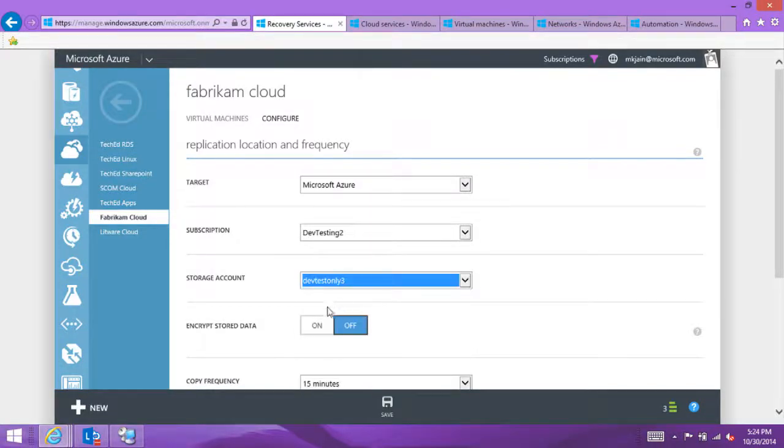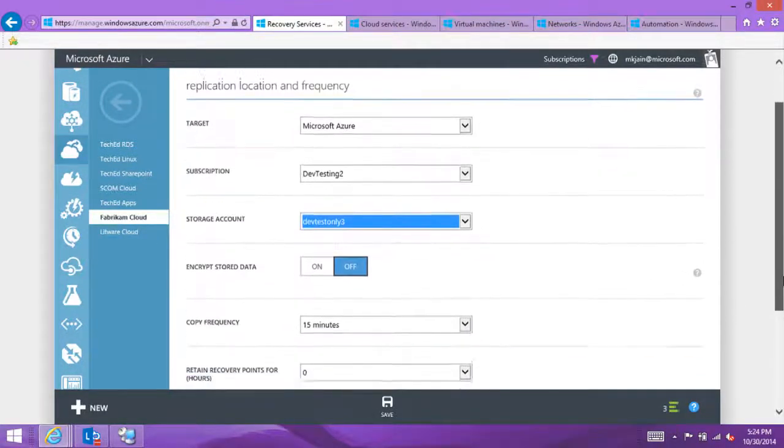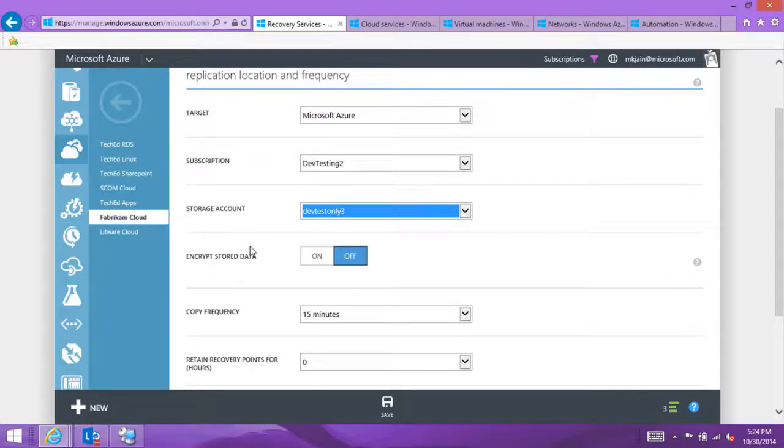We support encryption at rest. So encryption at rest for certain businesses, for compliance reasons, customers want, even though Azure is fairly safe, customers want to encrypt storage, data at rest also on stable storage. The downside of doing an encryption will be that when you want to recover, the time to recover will go up because we need to decrypt the entire data.